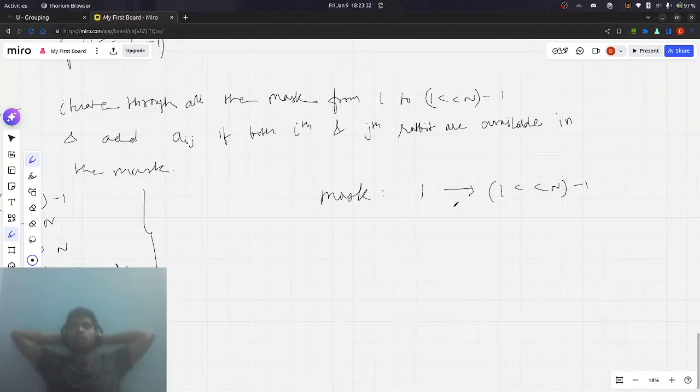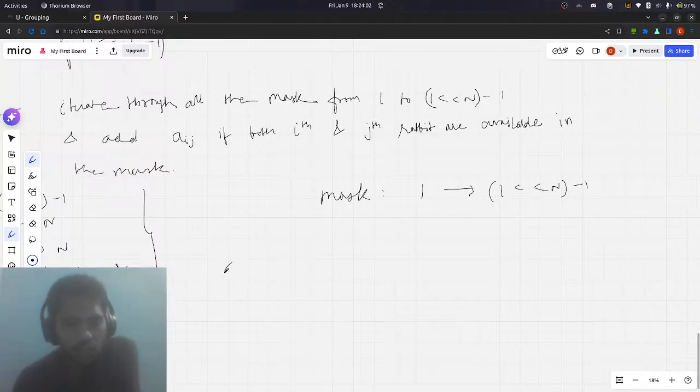If there are k bits set in the mask, then we have 2 to the power k options of making a submask, right?